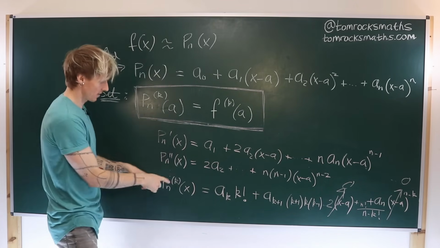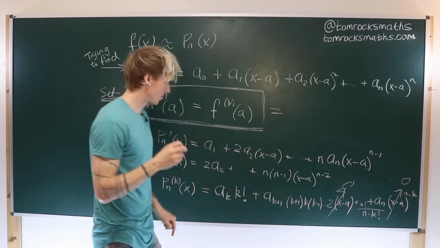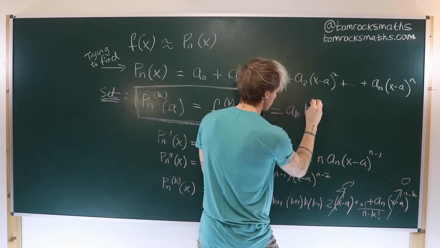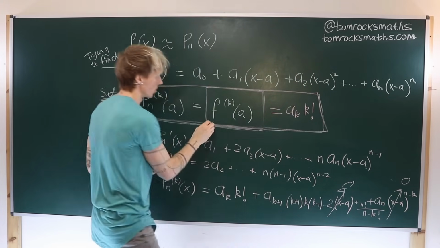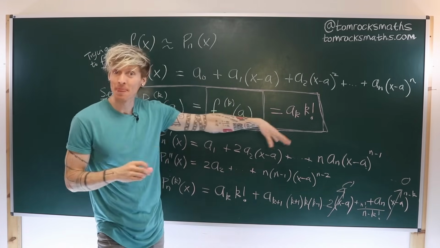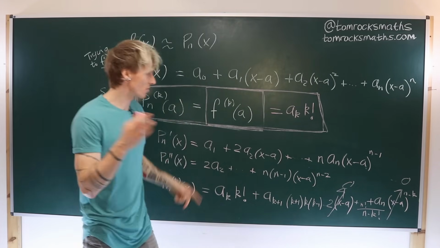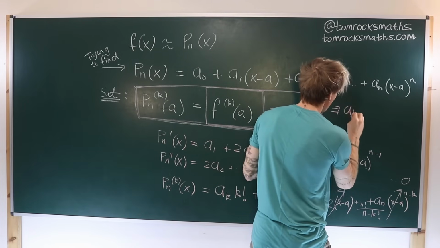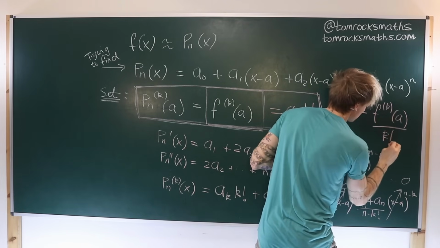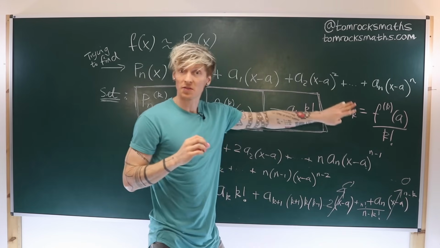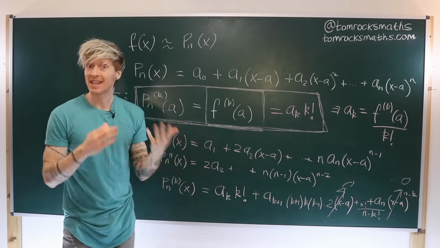So what we can say now is if I plug in x equals a, as I've done here, I just get this. So we need the kth derivative of f at a to be equal to a_k times k factorial. So this is in fact what we now need to solve to get our coefficients a_k, and of course they will differ depending on the function f that we're trying to approximate. So we can rearrange this to say our coefficients a_k are simply the kth derivative of our function f at a divided by k factorial. This is the formula for each of these coefficients, and if we plug that in up here, we will in fact get Taylor's theorem.